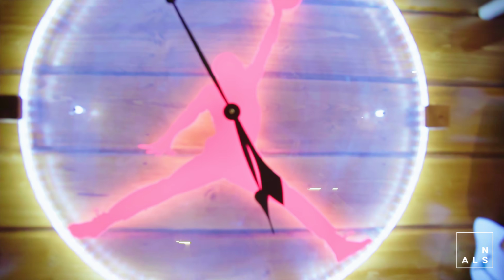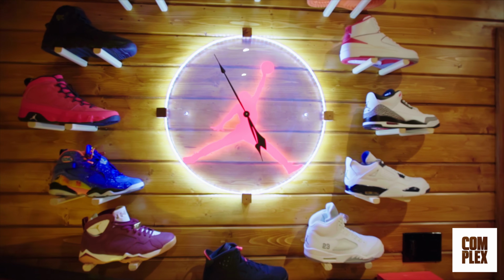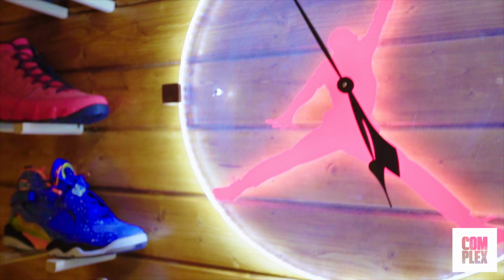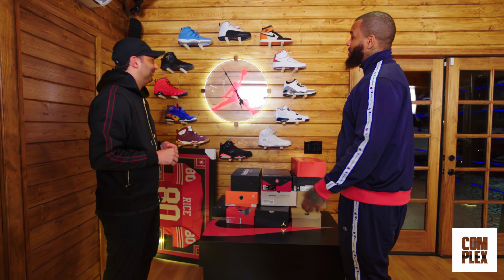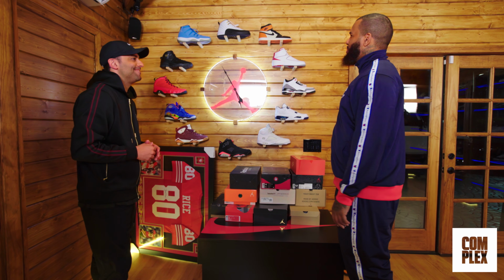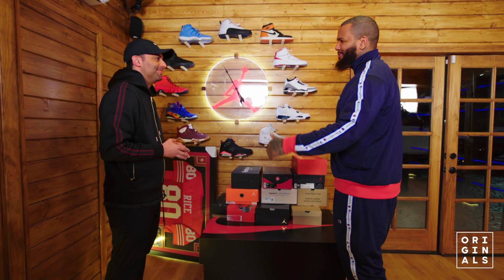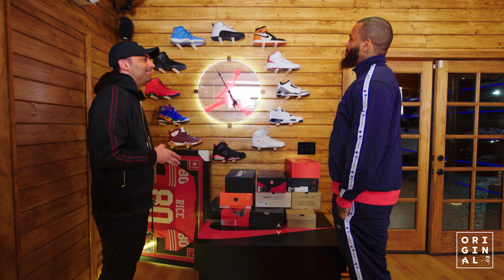I was like, yo, 1 through 12, I can make a clock. It took a minute to get the clock pieces, because you gotta find the individual motor and do all of that. And then they cut the plexiglass and whatnot. But I just thought I should be the first one with a Jordan clock. Did it, posted it on early Instagram with a weird filter from back in the day. And people start doing them.